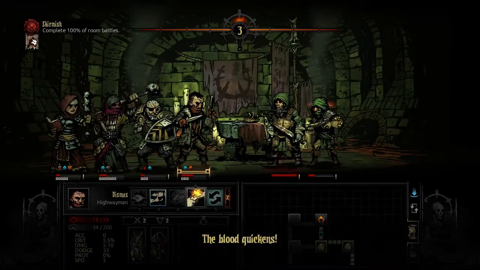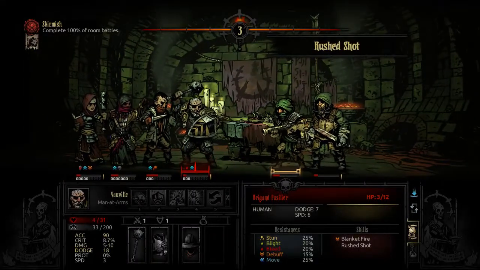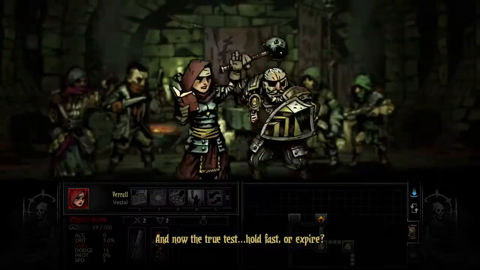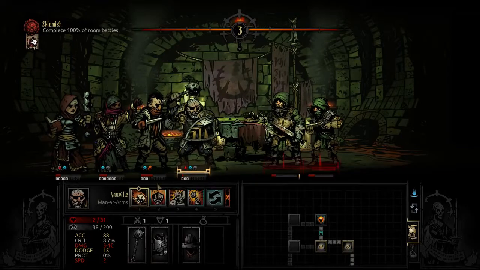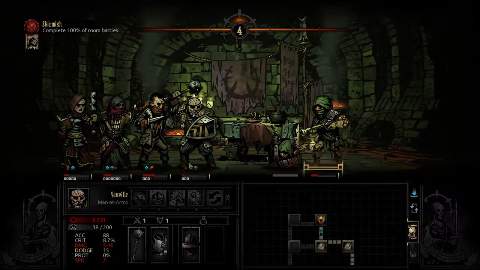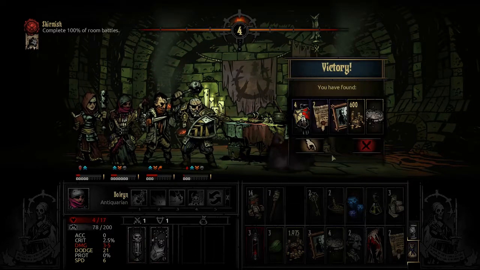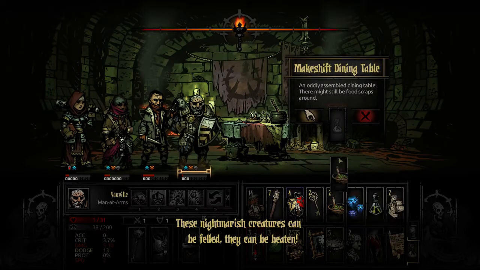The blood quickens. Oh, come on, why can't I ever get any actual kills with that? And now the true test. Hold fast or expire. He's gonna hold fast, because I'm not letting anybody die here. These nightmarish creatures can be felled. They can be beaten.